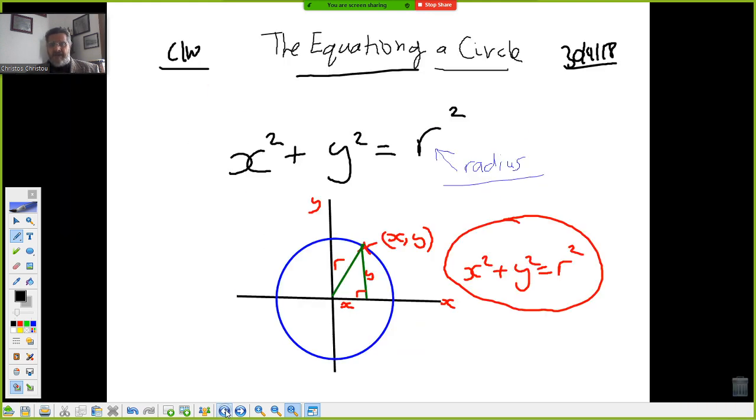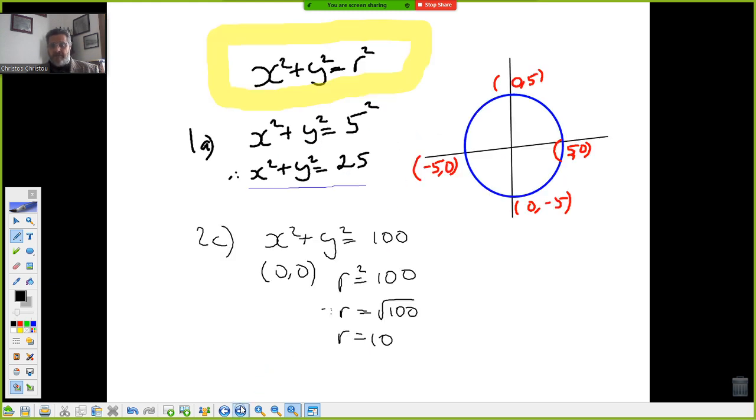Just to reiterate, let's go to the beginning. Circles have equations. X squared plus y squared is the radius squared. The centre is always going to be 0, 0, the origin. And the radius would feature at the points where they cross the axes in 4 places. Of course, every single dot on that circle, and there's an infinite number of them, will have the same radius.